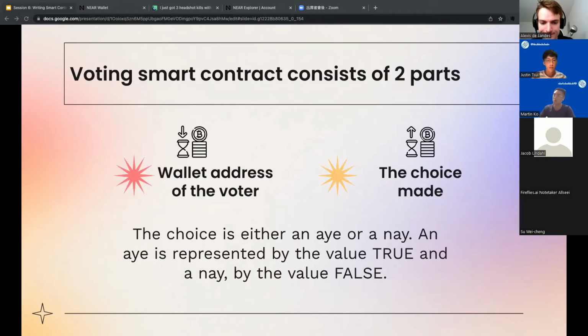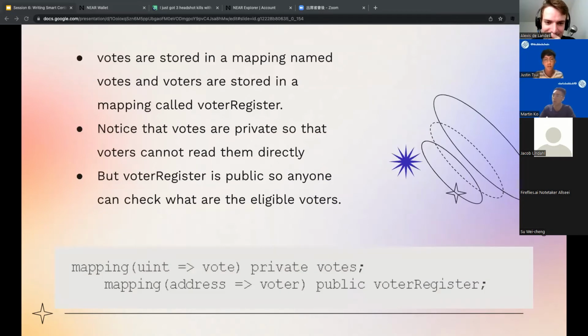The voting smart contract consists of two parts. The first part is the wallet address of the voter, and the second is the choice that he or she made. The choice is either aye or nay. Aye will be represented by true, and nay will be false. Here at the bottom, you can see this line of code.